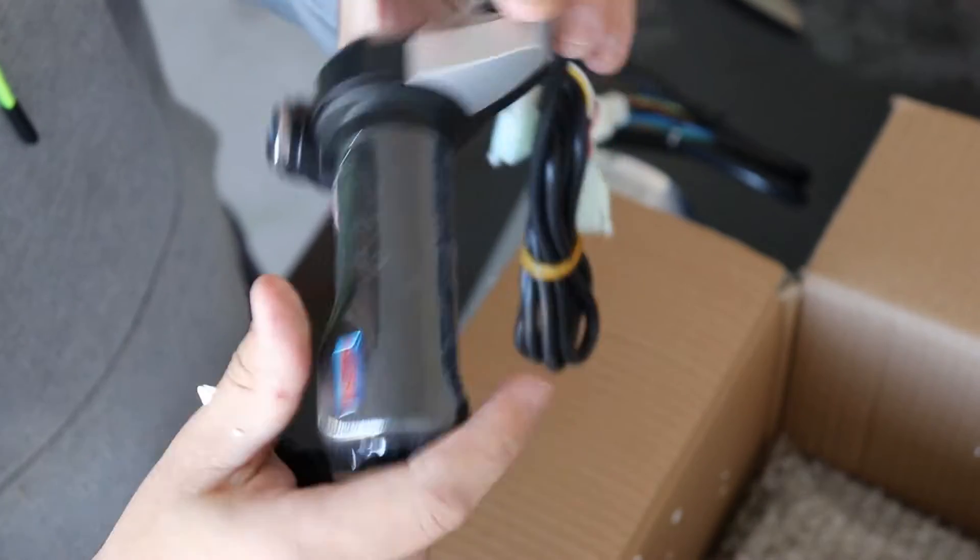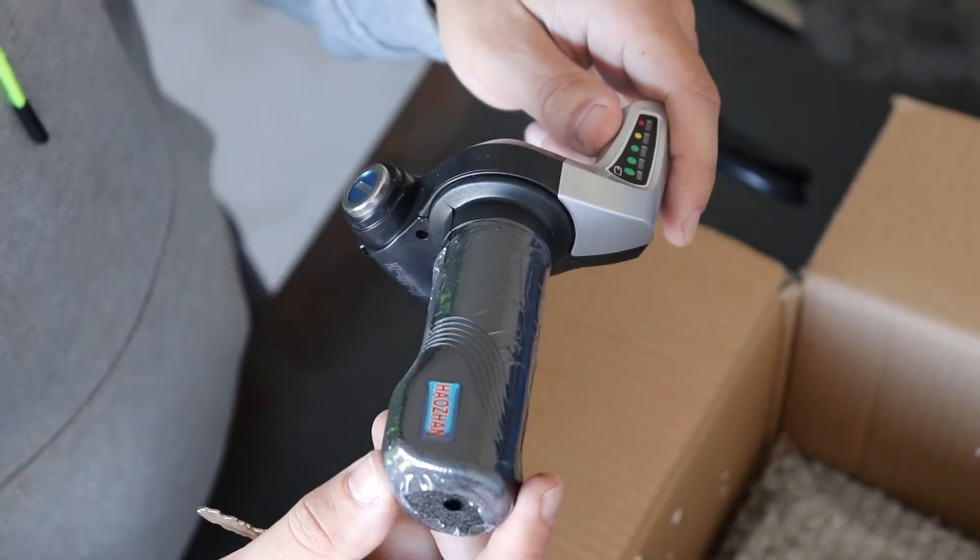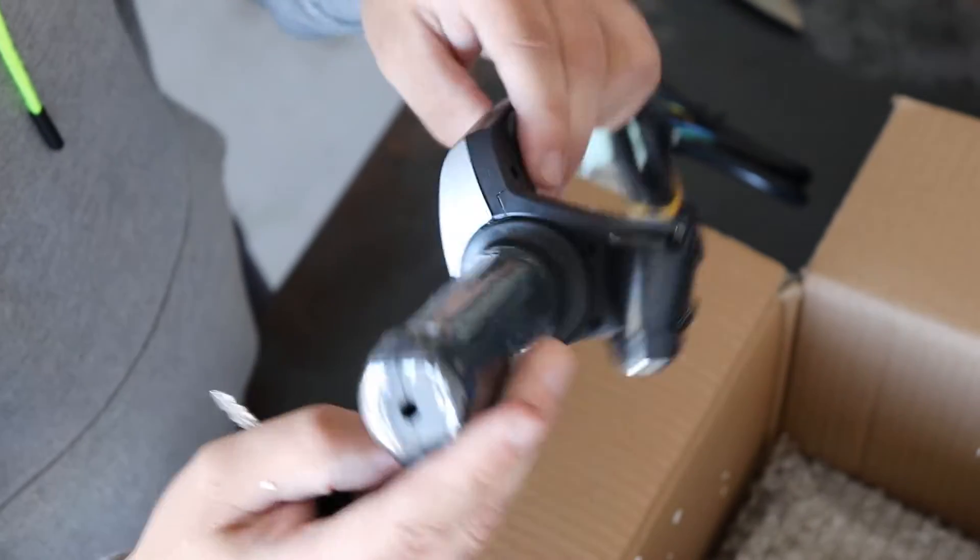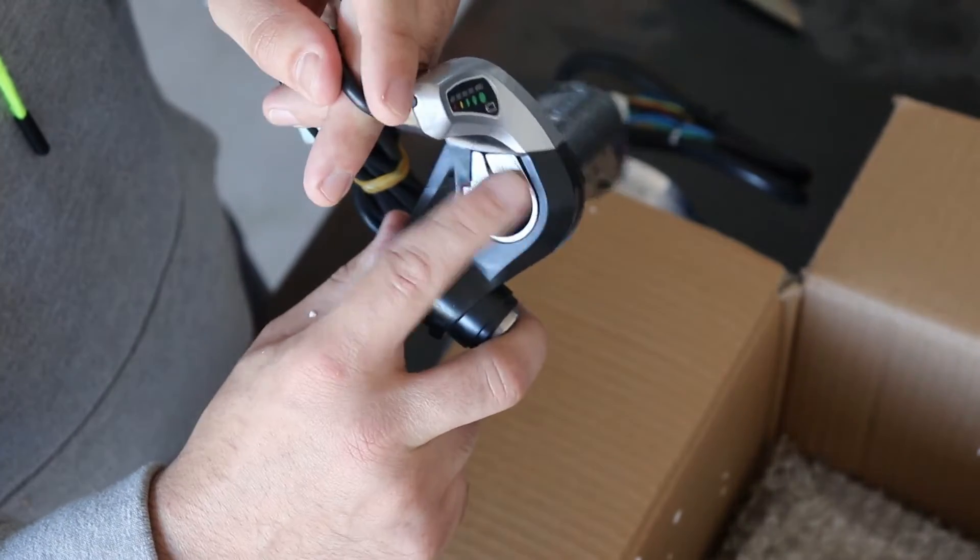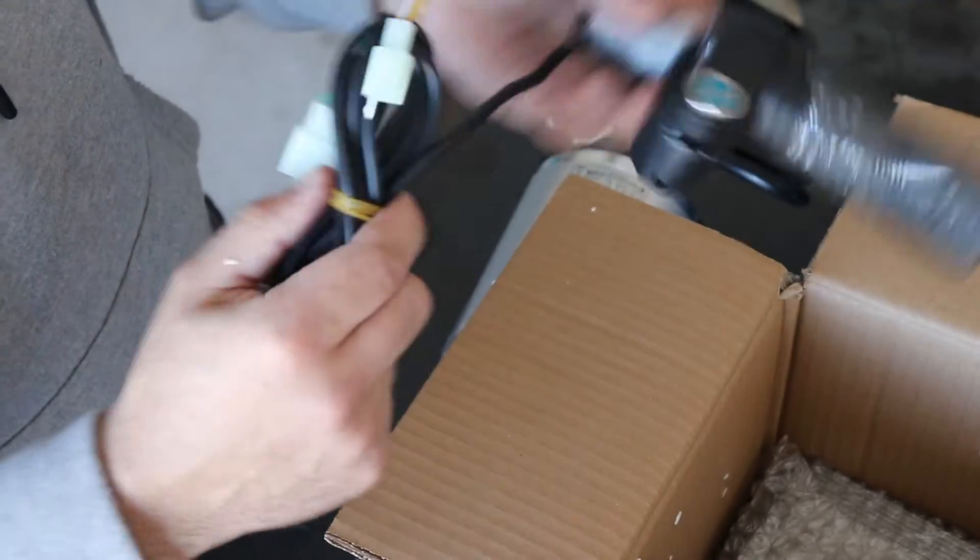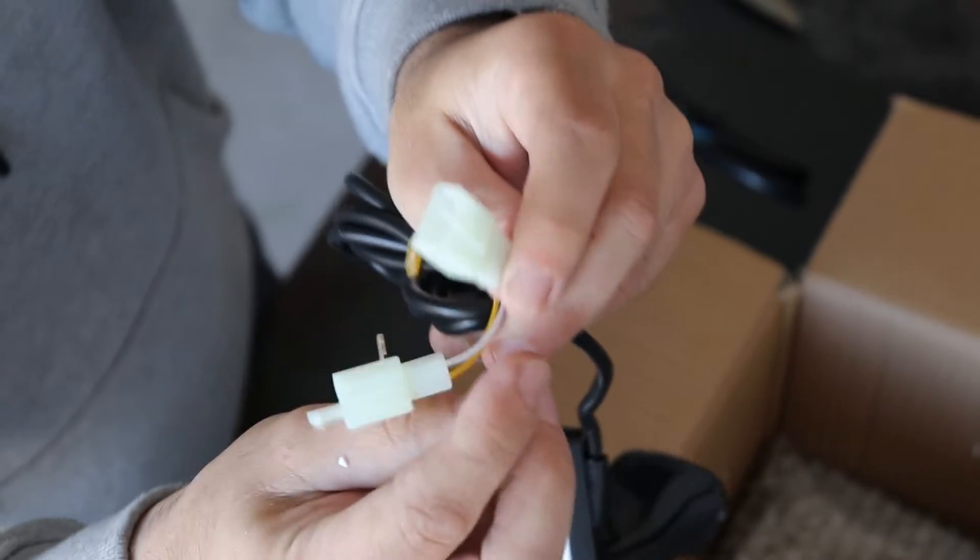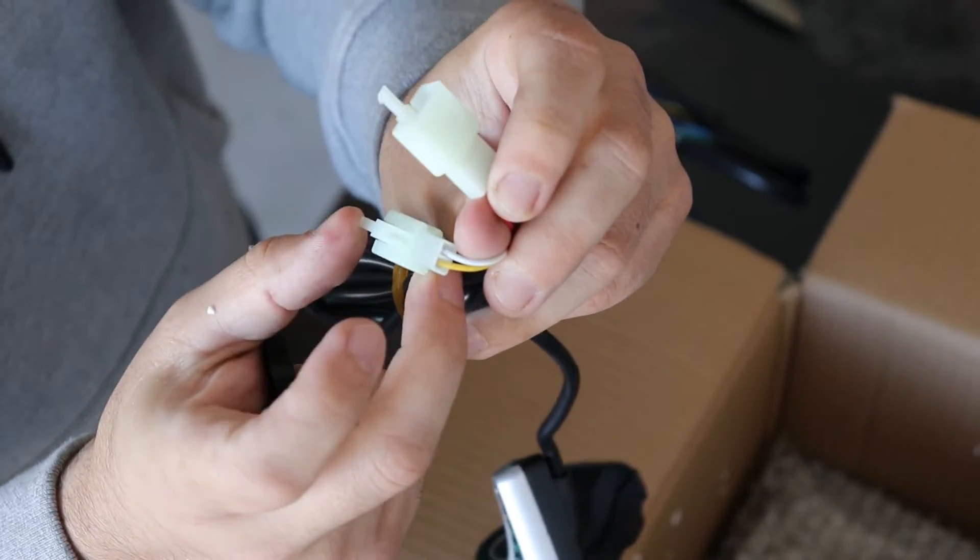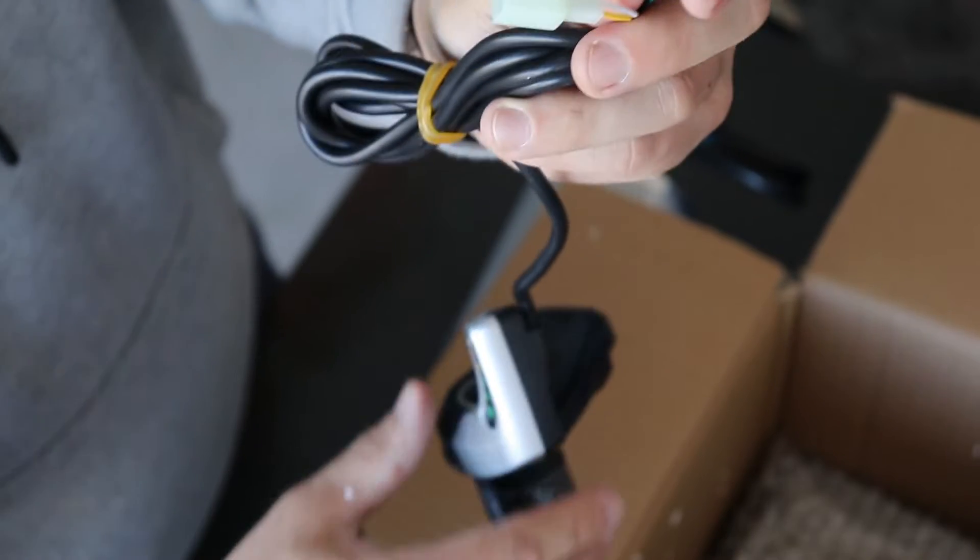For what I'm building to scoot around Melbourne, so I don't have to rent those lime scooters, I'll probably want to be changing that pretty quickly. Hopefully it's a standard size so you can just buy something else and pop it over. If you're going to keep the original controller, just make sure you get something with these plugs. We've got a three pin and two pin plug for all your controls. One will be battery display, the other one will be the actual speed control.